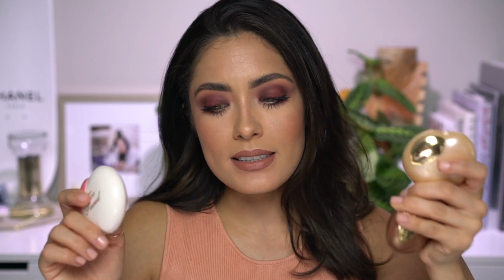As for the products that I am not too sure about, the first ones being the melting powders. And don't get me wrong, this is a really cool product. I think it is very unique and I haven't seen anything like this in a while. The reason I would probably pass on them is because I don't think they are extremely user-friendly.